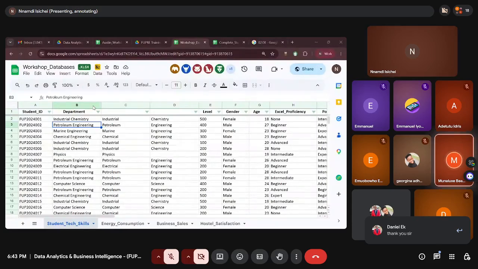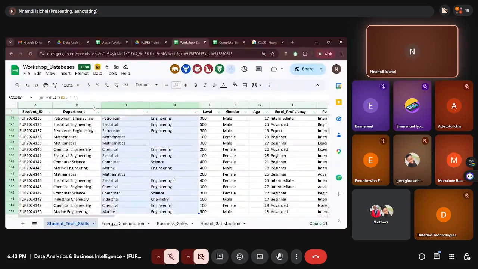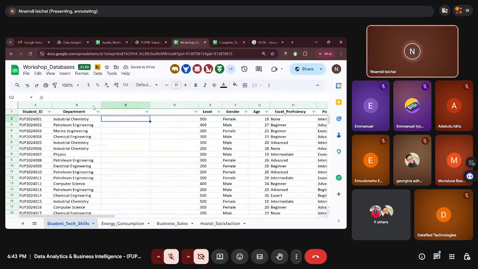Please, one last thing. What did you say we should do in the open space? Let me do it again. Just watch my screen, please. Equal to split, open your brackets. What is the text? What do you want to split? I want to split what is inside B2, so I'll select B2. Then put a comma.